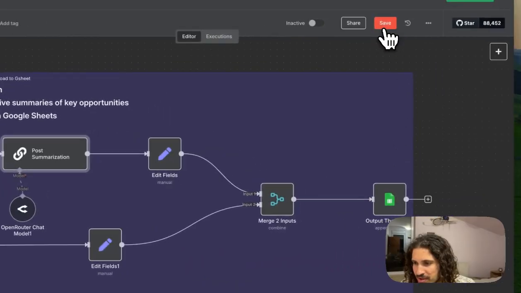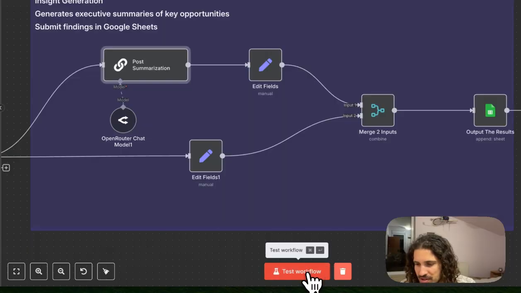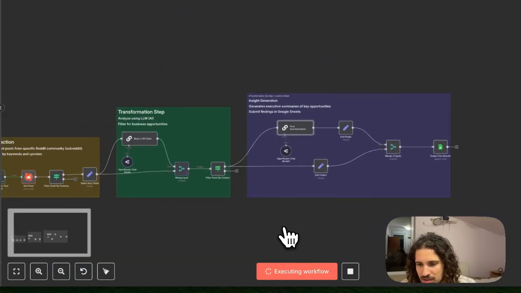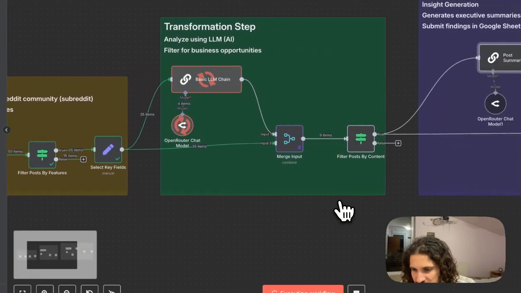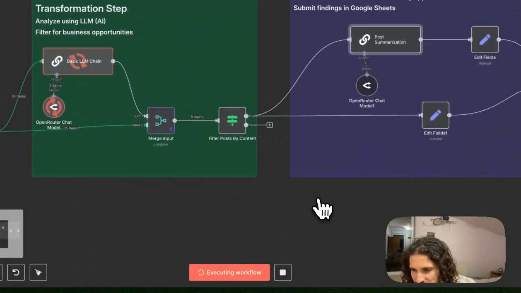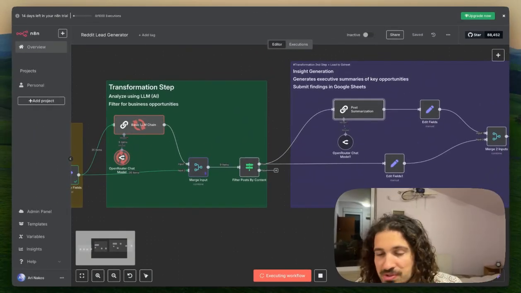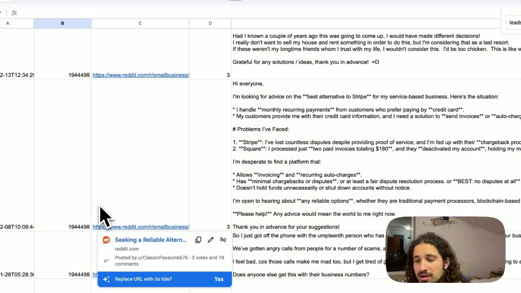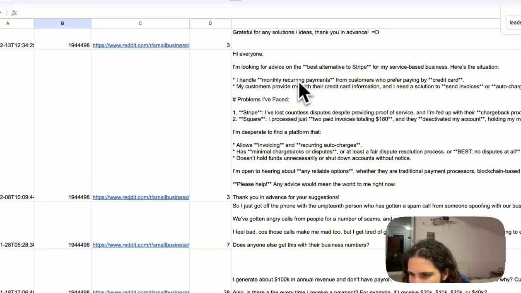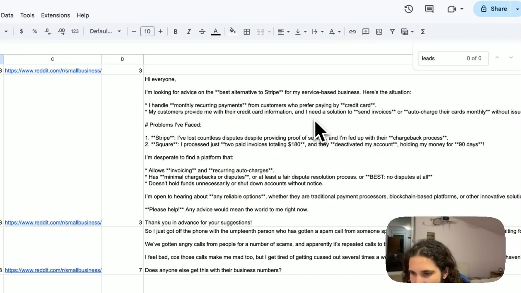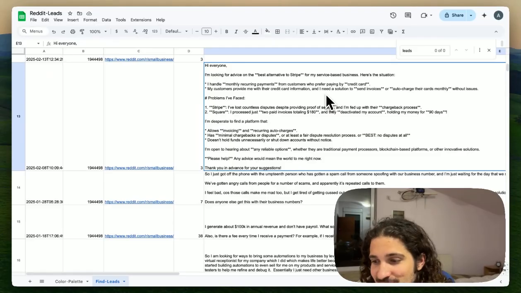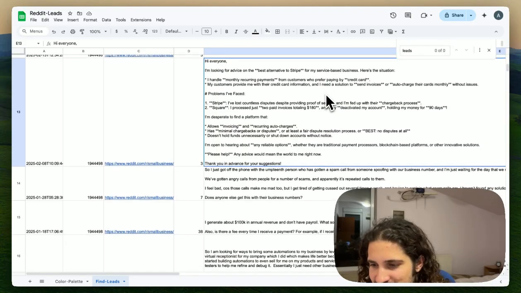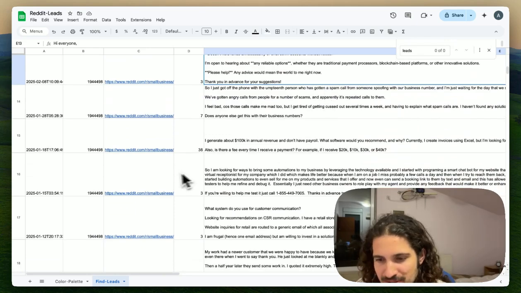And we're going to go ahead and run this after we save it and test the workflow. And you can see over here, it's running, it's finding some leads, found items that it's processing, passing them on over here. And let's see the results in a minute. Great, and here are some of my leads. Somebody's looking for the best alternative to Stripe, and that's a typical example of somebody that you can consider as a lead, right? And they themselves are looking for leads as well because they're looking for a solution, right? Can you provide it to them? That's the question, right?